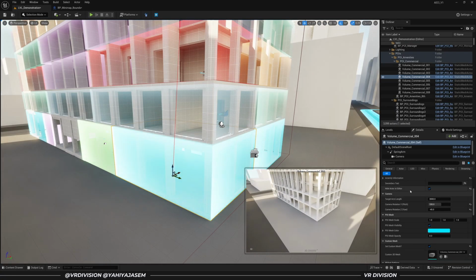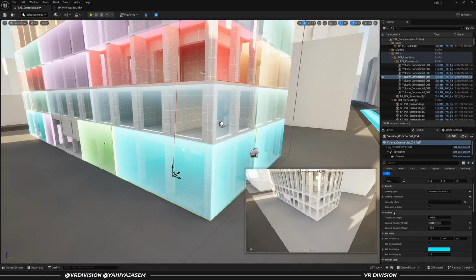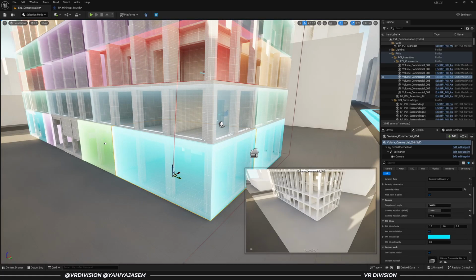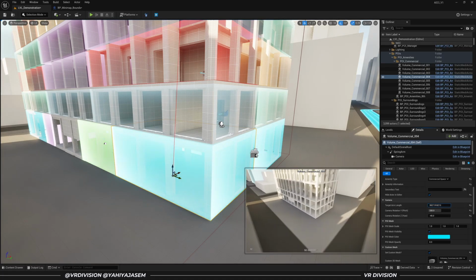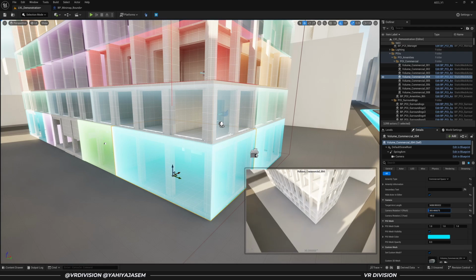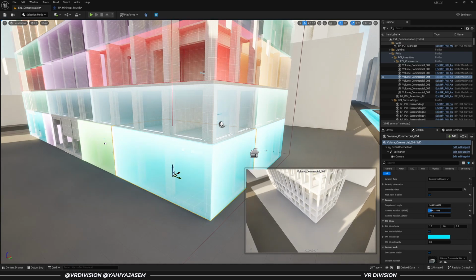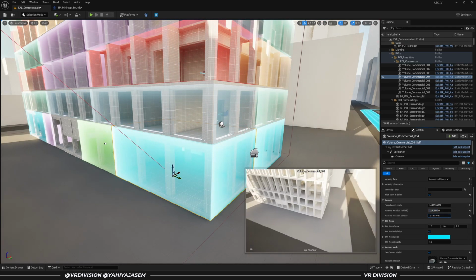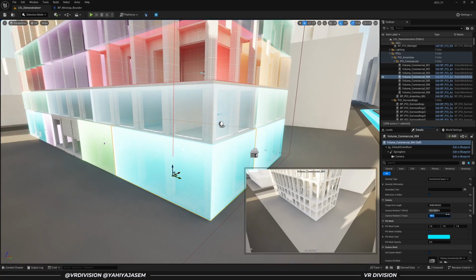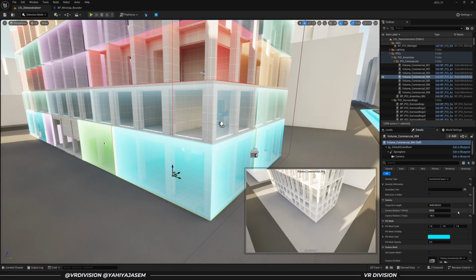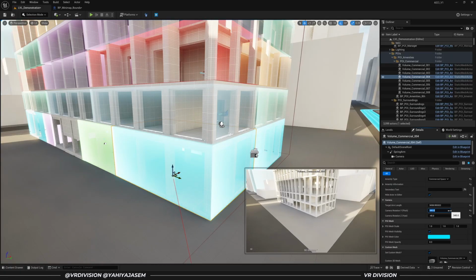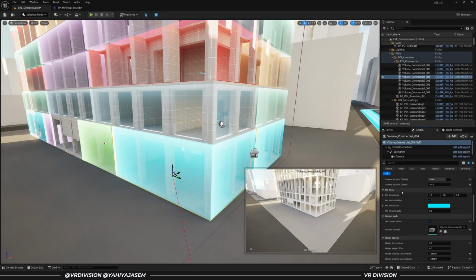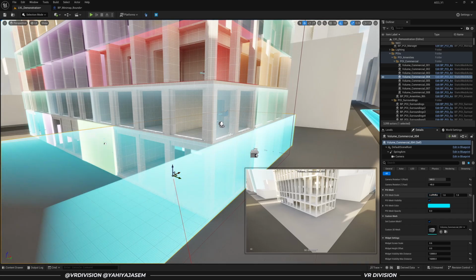So in addition to that, we have the camera settings, the target arm length. You can set the target arm length, the rotation on the pitch or Y axis, and the rotation on the Z axis, which is the yaw. So I'm gonna set this back to minus 45 and reset this to its default value. Let's say 340, for example. So just like other points of interest, we have mesh scale. So if you want to make this bigger, you can.